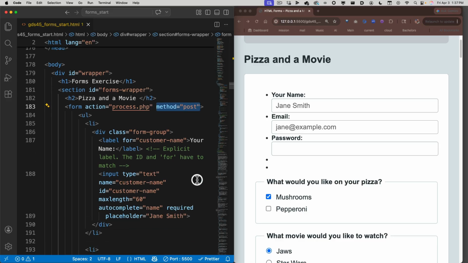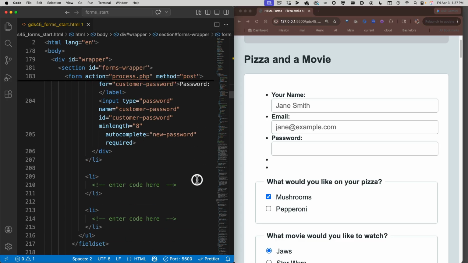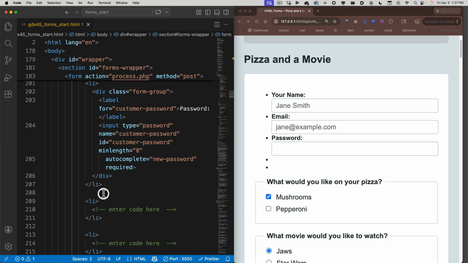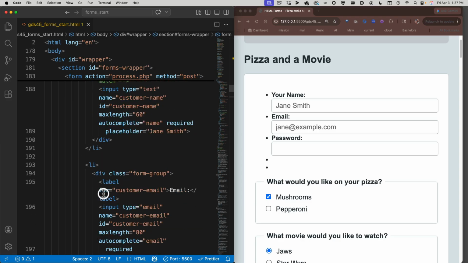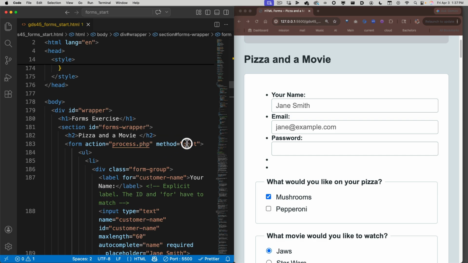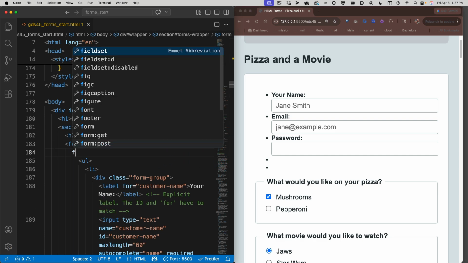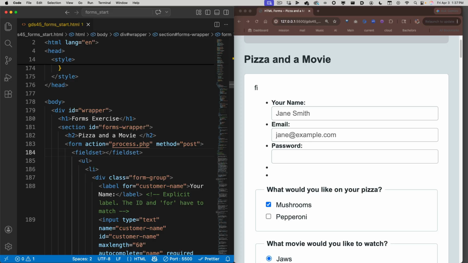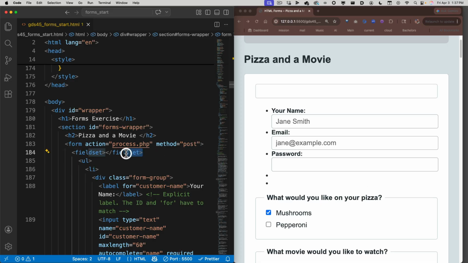Then we're going to add a field set. So there's a closing field set tag down here somewhere as well. Yeah, here's the closing field set tag. So I don't have the opening one. And then we're going to add a legend as well. So let's go back up after that form tag and say field set. If I could spell field set. There we go. And I already have the closing, remember? So remember, VS Code is going to add the closing tag because it thinks, oh, he opened the field set tag, he needs to close it, but it's already closed down there. So make sure you get rid of that field set.